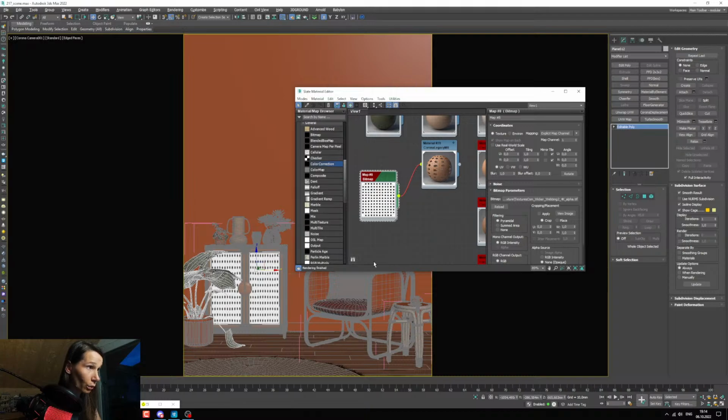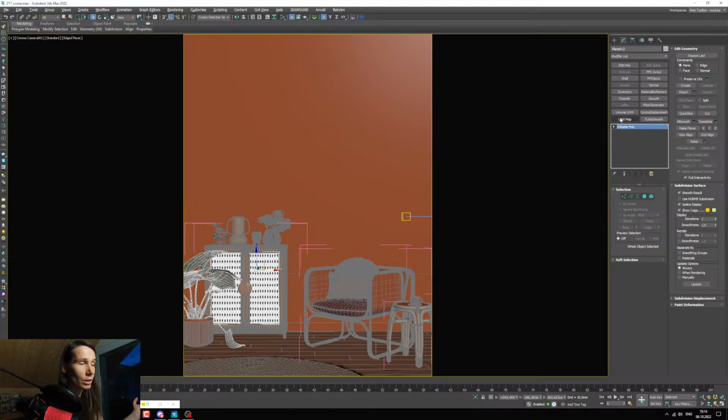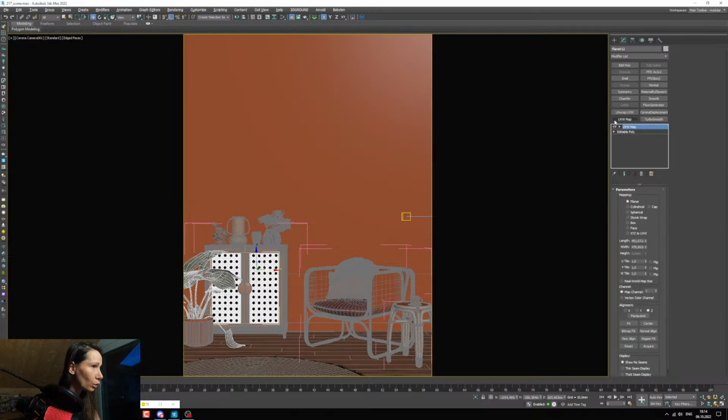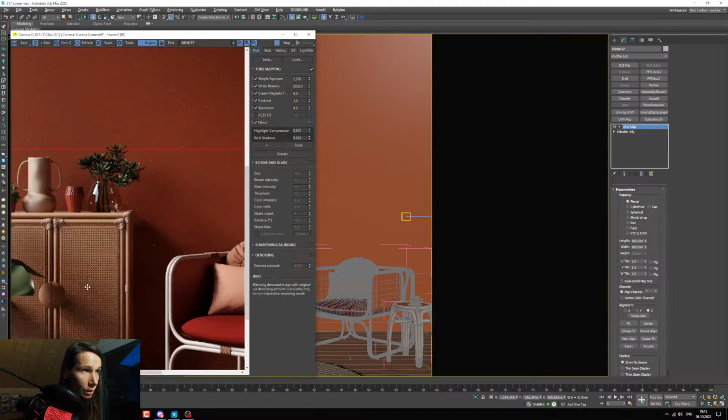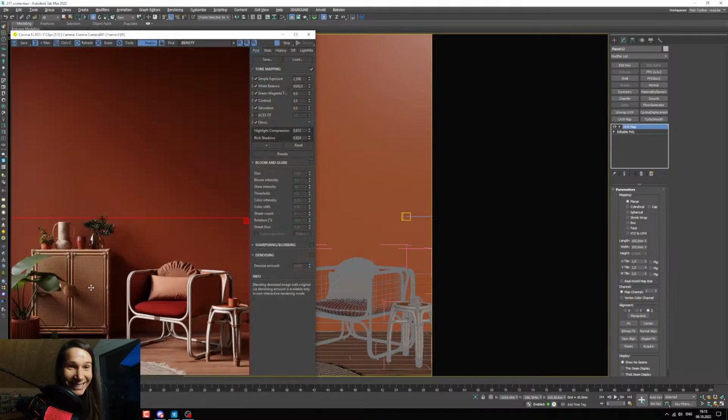Show the map in our cabinet, and definitely we should work with the UVW map. So I just need basic, I don't need any complicated UVs in here. Just need to make it smaller. Still too big. 200. Hey, I changed 200. Yeah, should be even smaller. So 100. Yeah, I think that's enough. Okay, flat, nice. That's enough. That's it. That's all I wanted to show you.